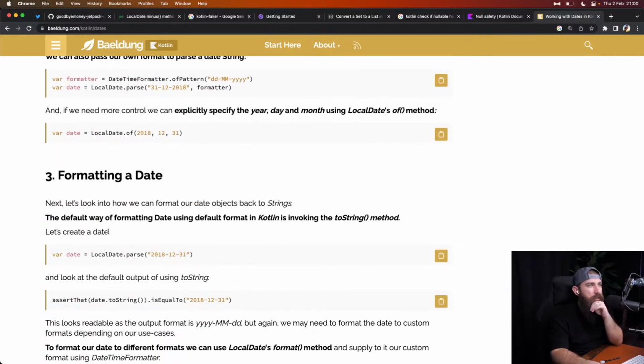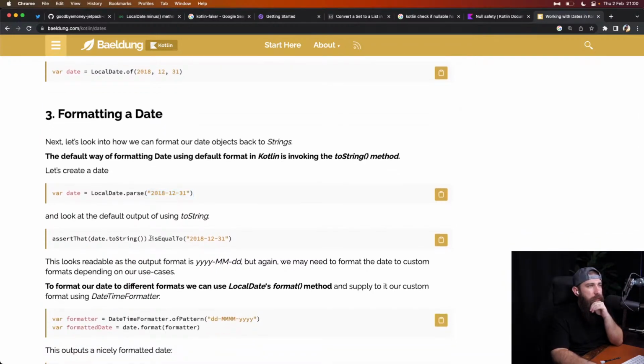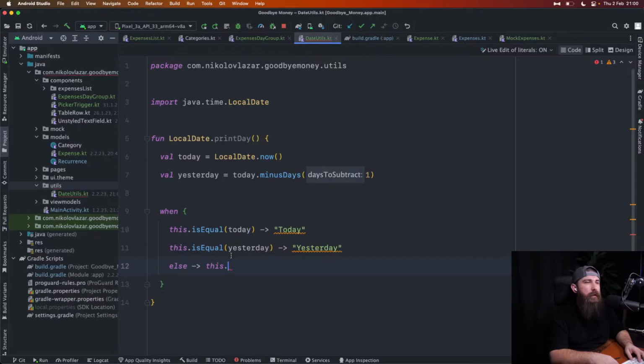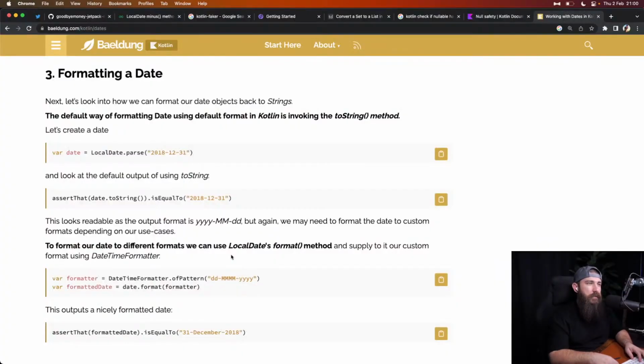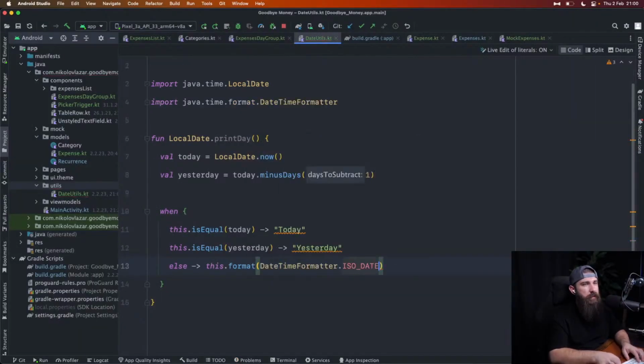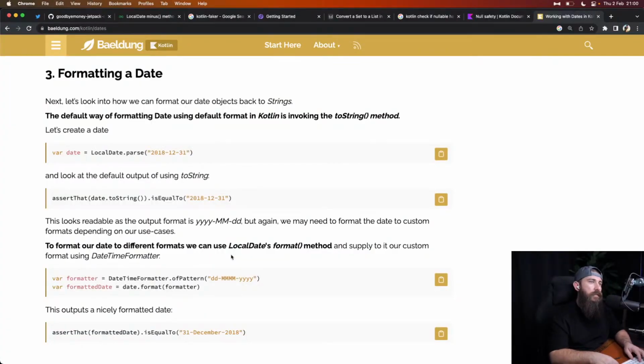All right, that's not formatting a date. day.format, and then we can pass the formatter. Okay, cool. Yeah. Format. Now we can pass date time formatter of pattern. Beautiful. And we can say date, month, or year.